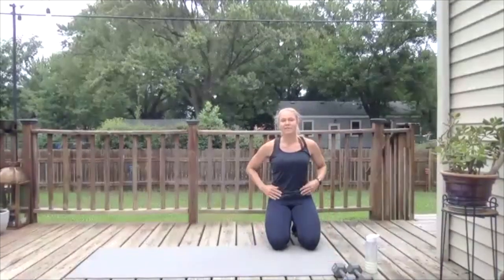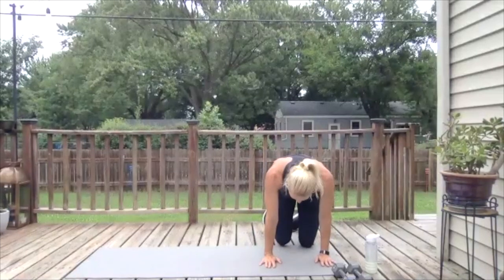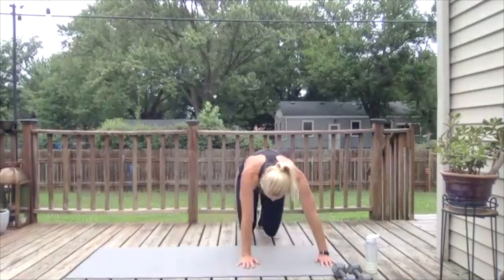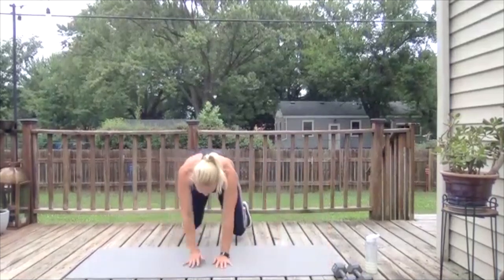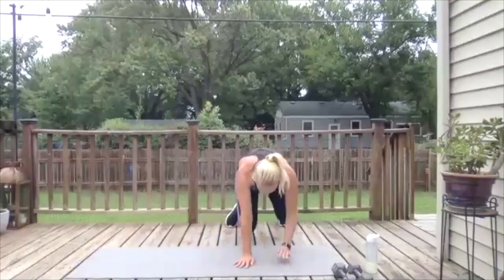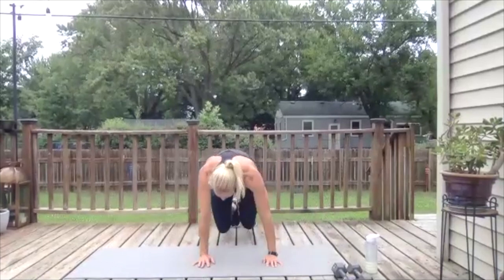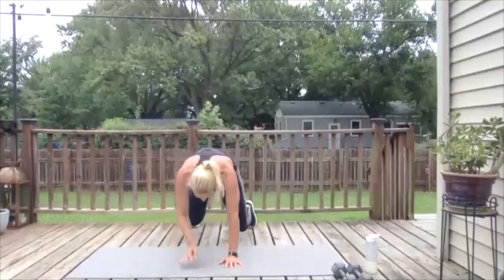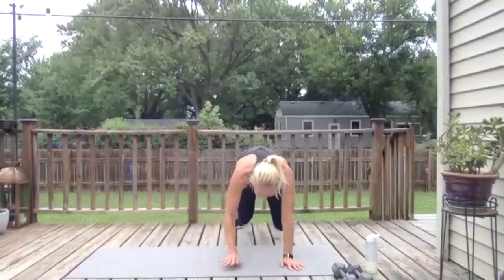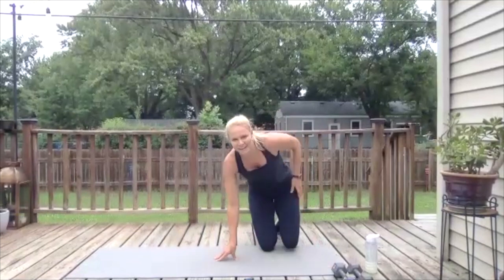So no movement in those hips. Side to side, nice flat core. Ready? And go for it. Engage that core every step. Nice. 3, 2, 1. Perfect. Last minute before you get a break.